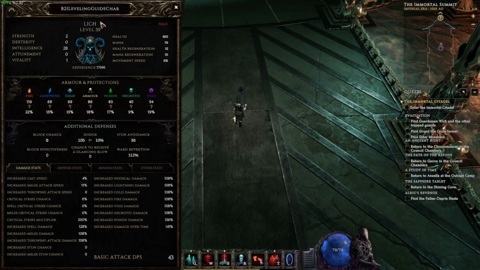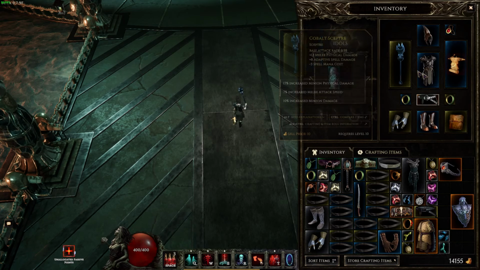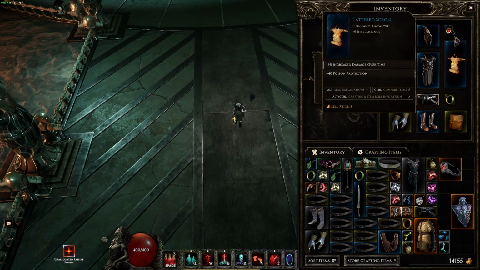We are now level 39. We are at the top of the Immortal Summit, about to take on the bosses, so here's our update. At level 39, we have 400 health. We still haven't changed any gear. Our gear is the same that we've been using since about level 15, ever since we found the Viper Tail. So nothing here has changed. We're still wearing complete crap gear.